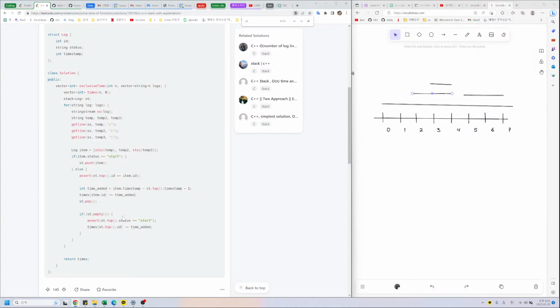So yeah, this assert is good. I like this. Then time added is, what's top? Yeah, it's L end, so top must be start of this ID. So yeah, this is its execution time. So it adds its execution time. And then pop.